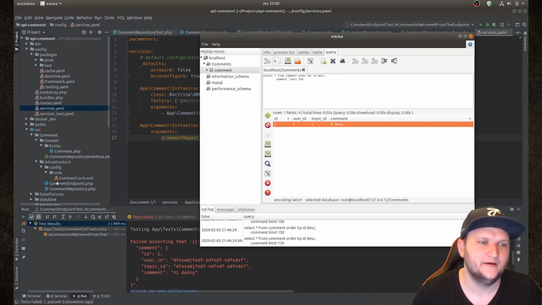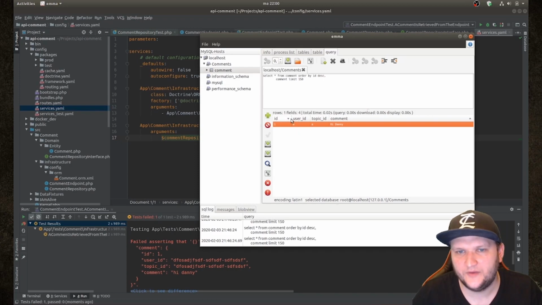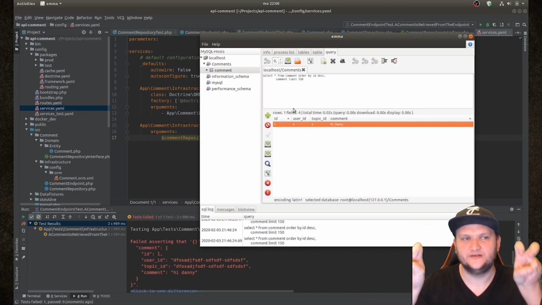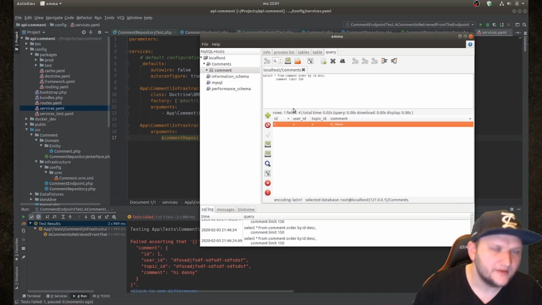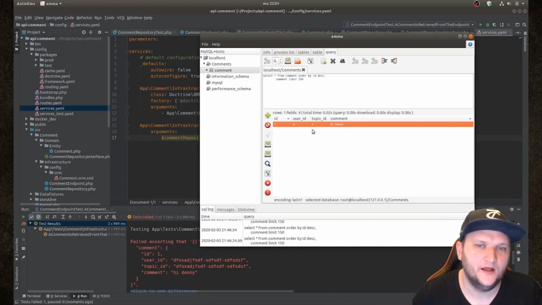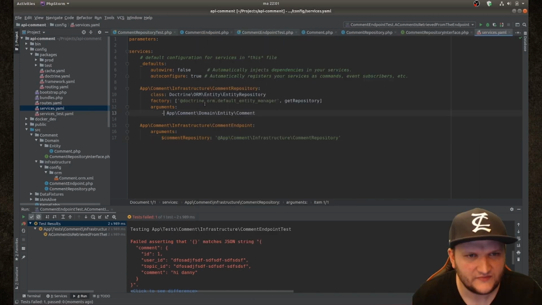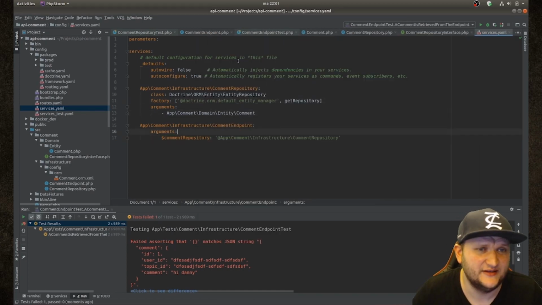But if we do another test that removes a comment, then our production database in our development environment doesn't have this data. So of course it cannot literally get the real thing.